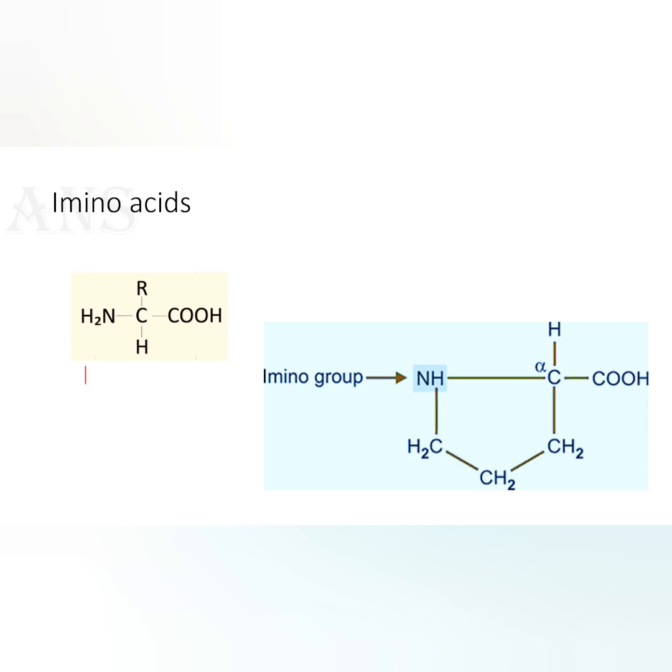Take the first case. Here we have an amino acid, and we can see that our amino group is free, so it can form a bond with any other amino acid. Suppose this amino group is not free and is bonded in a ring-like structure. That type of amino acid is called an imino acid. This is the structure of proline. Here we can see that our amide nitrogen is bonded to the alpha carbon and a carbon from the side chain. So it is an imino acid.